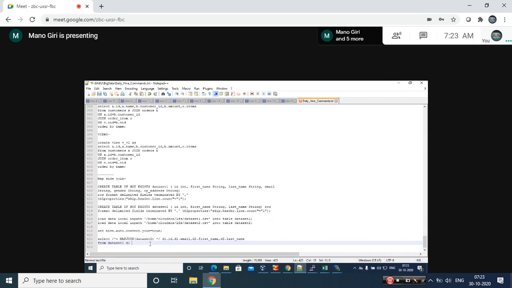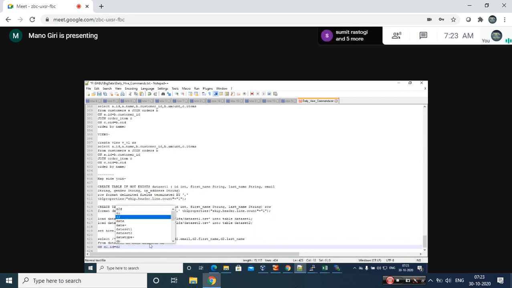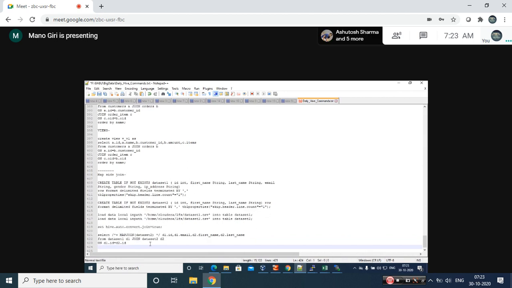Join dataset 2 as D2, and the joining condition on D1.id equals D2.id. And after writing the joining conditions, just specify limit 5 records. We don't want to see the entire data sets because the data set is huge.